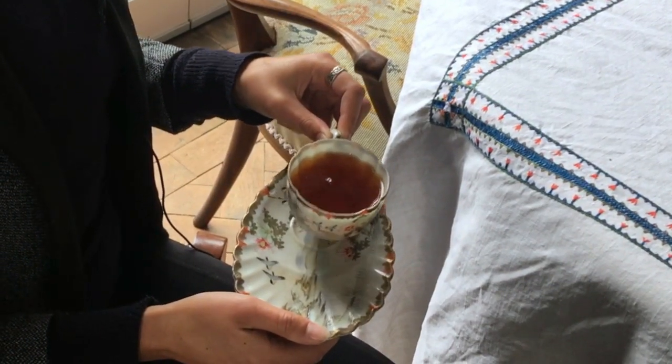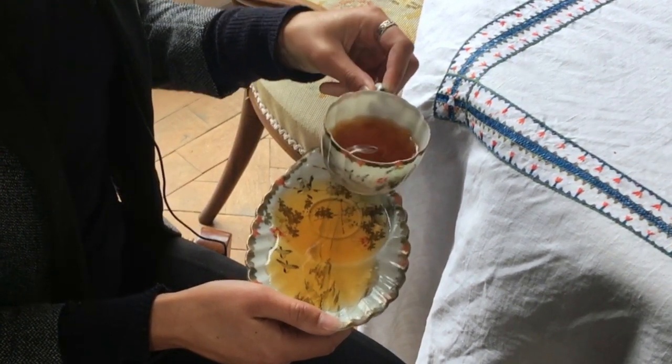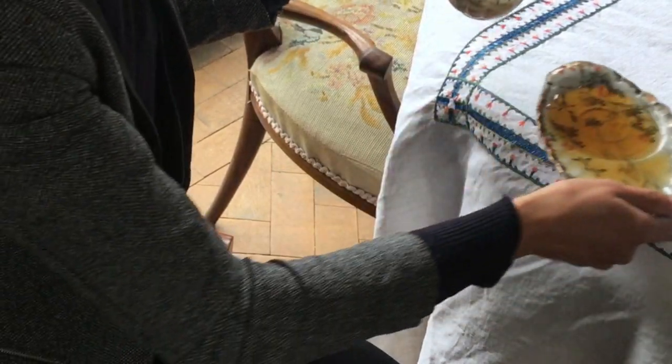So here we have a cup of tea, and the tea is contained in a cup which represents a traditional radiator. If you'd just like to demonstrate now for the underfloor heating system, if we now pour it into the saucer, the difference there is there's a much larger surface area, and that means the heat is transferred faster. In other words, this tea is going to cool down faster. So the advantage of having the underfloor heating is the rapid rate and the more effective rate of heat transfer. So you don't need it at a very high temperature.